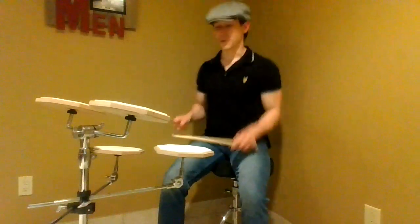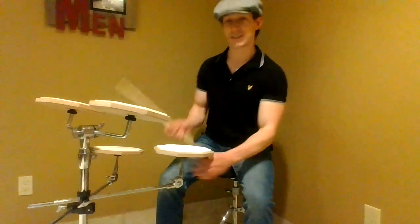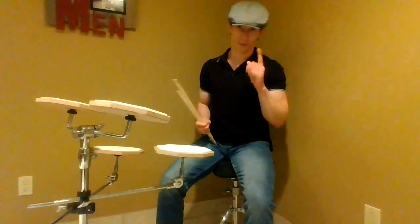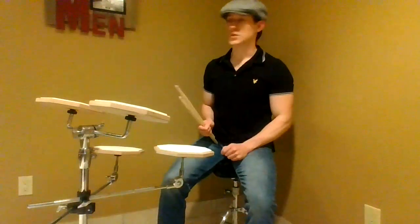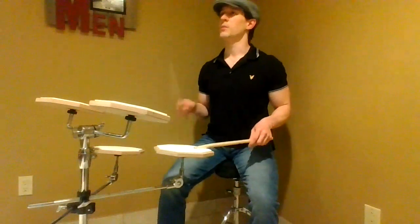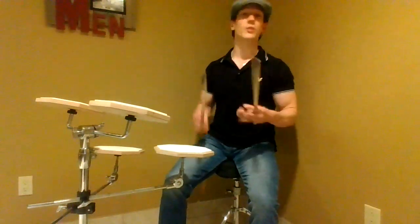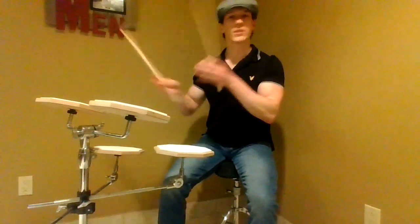There you go. So, 8-stroke roll, a way that you can spice this little quesadilla up even more. How is that even possible? You sub out one of those doubles for bass drum. I'll be subbing out the third diddle. You can sub out the middle diddle, or the first diddle. It's going to give a different feel, a different vibe, but you can take out any one of those three and just put the foot in, okay?